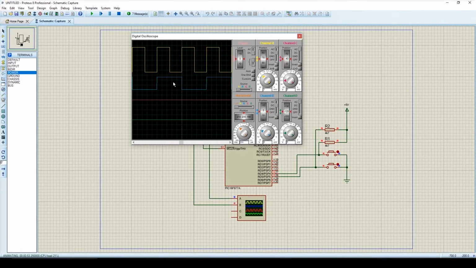Now we change the fire angle further. Here we can check the value of fire angle is near to 0. Now we'll move the fire angle towards 180 degrees. Here we can check the value of fire angle is near to 180 degrees. Now we have completed our program and we'll download this file into the microcontroller and we'll observe the result on our prototype.